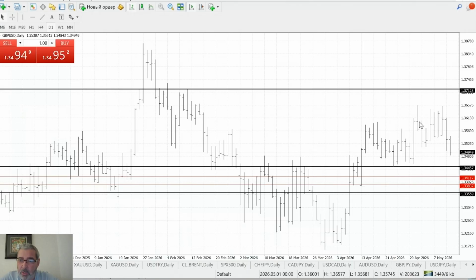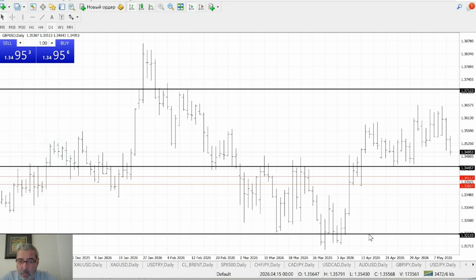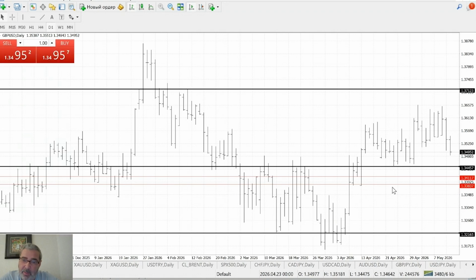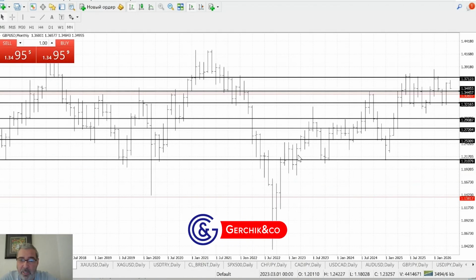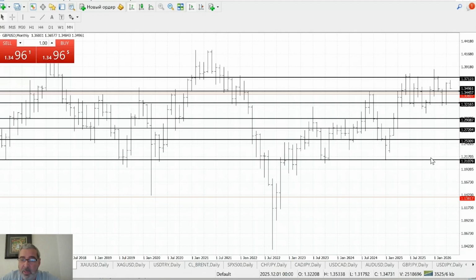A new channel is emerging, but the problem is that it's way too narrow. The level was there, the price moved up and down around it. The upper boundary remains, but basically the same thing happened to the lower boundary. You can move the levels though. See, a new channel formed. If you open a monthly chart, you can see these moves. I've got super old levels that go way back to 2015, the day Gerchik Co launched. I don't even touch them.